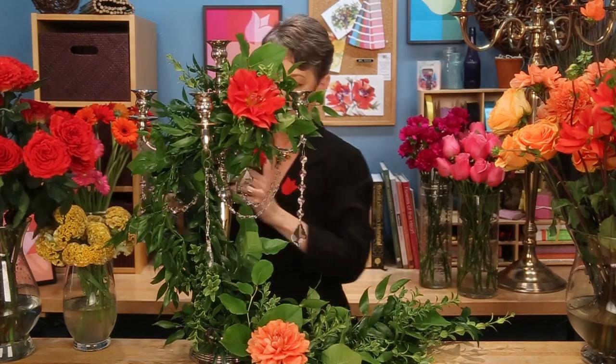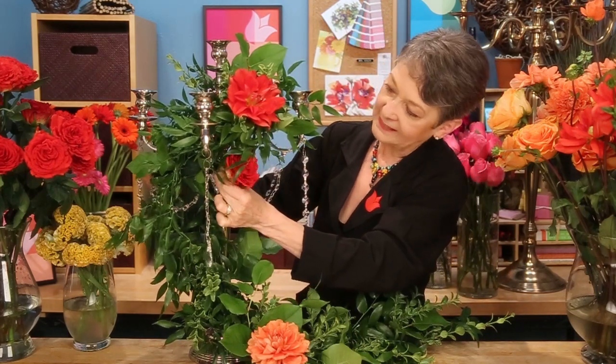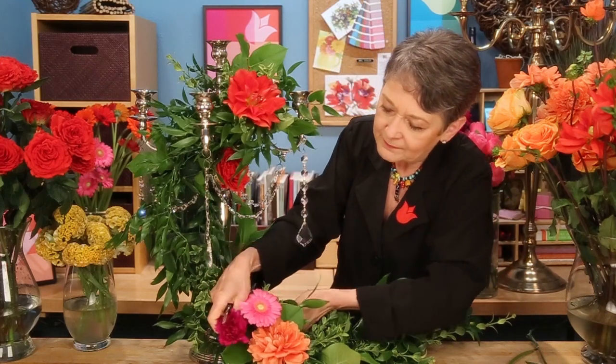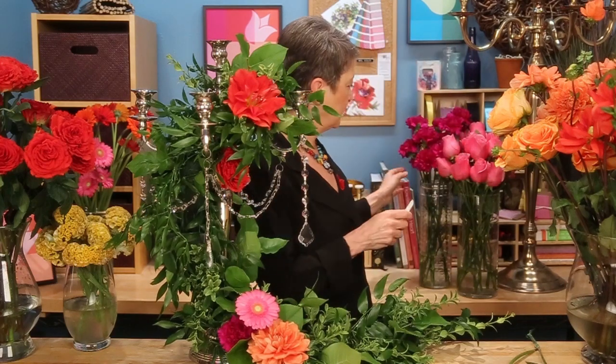Isn't that a gorgeous dahlia? Absolutely stunning. Maybe bringing it up towards the top. And these garden roses are so voluptuous, such a high petal count — bringing that in. With the Oasis garland cages, I have a fabulous water reservoir that's going to hold these so well. The hot pink gerber daisy — bringing it in, juxtaposed with the orange, that beautiful orange and pink together. Bringing back the purple, this sort of magenta carnation. Using them short, tucking underneath, building depth in the design. Maybe grouping two together.